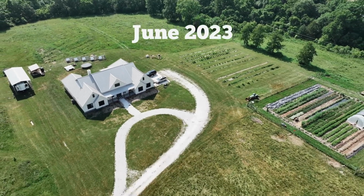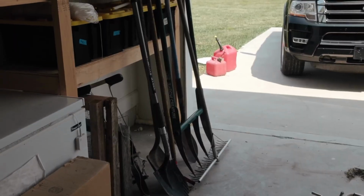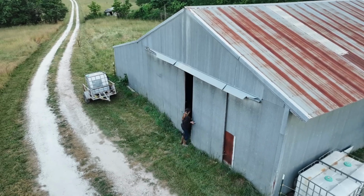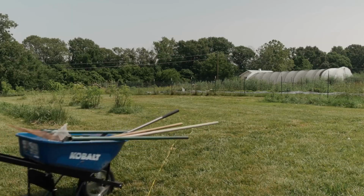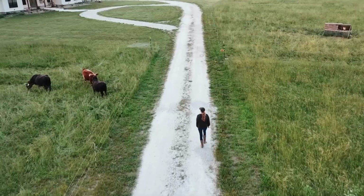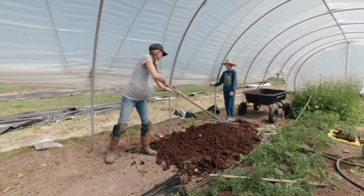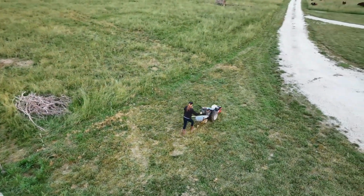But after years of gardening here, I've realized one major problem with having a very large garden and the house being in its current location. All of my tools were stored in the garage, or we were also storing some of our tools in the barn. So anytime I went out to the garden, I needed to haul all my tools by hand or with a wheelbarrow. Then if I forgot a tool, which definitely happened quite a bit, I had to walk back to the house, then back to the garden. And walking is awesome, but when you want to get projects done in the garden, and focus all of your energy into what you're doing, walking back and forth really added up. After a while, I started to get really tired of this.